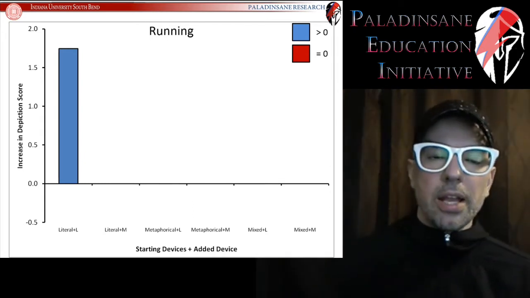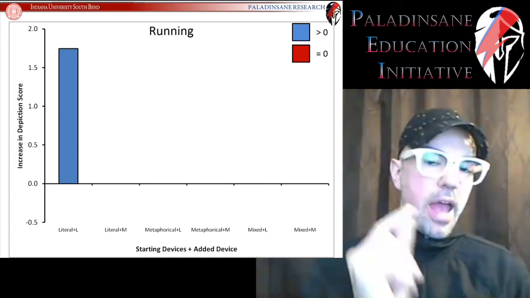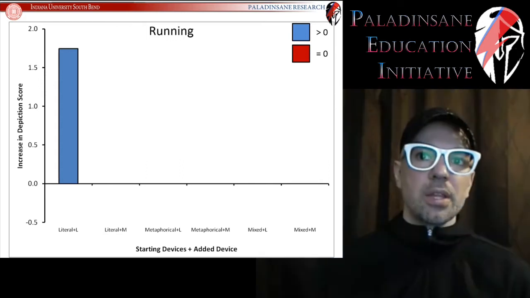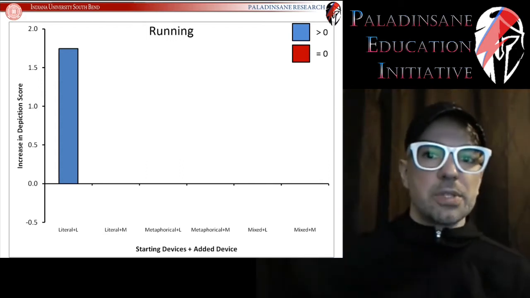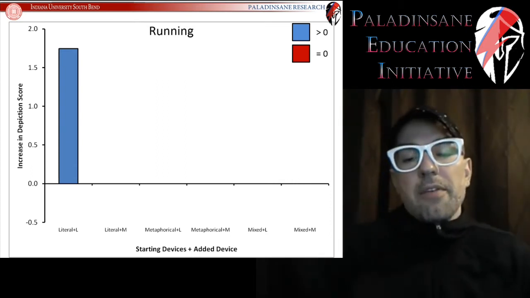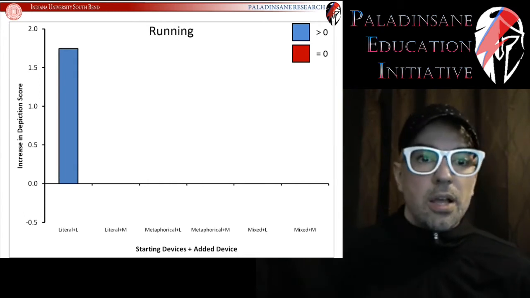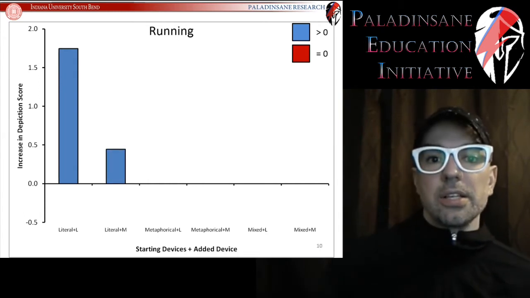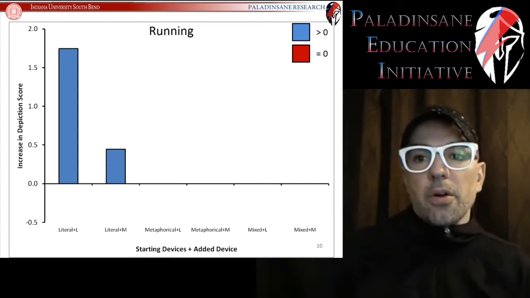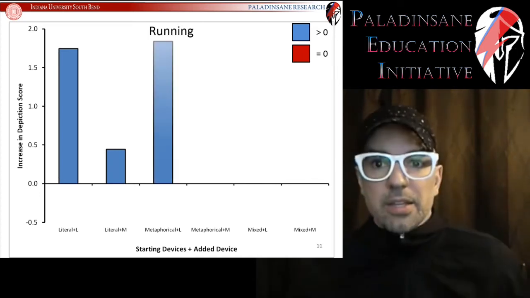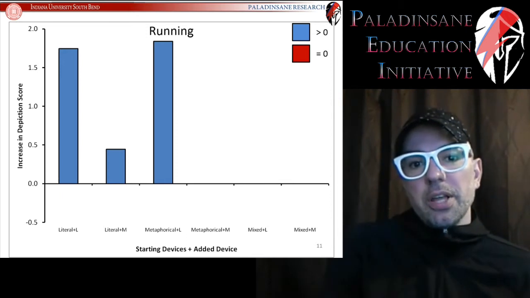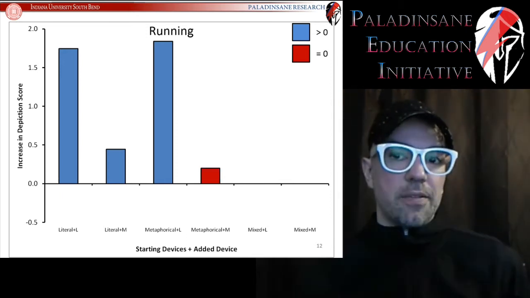You introduce it point by point, and I know when I introduce this bar, everybody in the audience is paying attention to this bar. Everybody is listening to me talk about literal pictures that a literal piece of information was added to. And then I go to the next one, and literal pictures that have a metaphorical piece of information added to them also saw a significant increase in depiction quality. And this increase was there for metaphorical images that had literal devices added to them. However, this increase did not occur for metaphorical images that had a metaphorical device added to them.